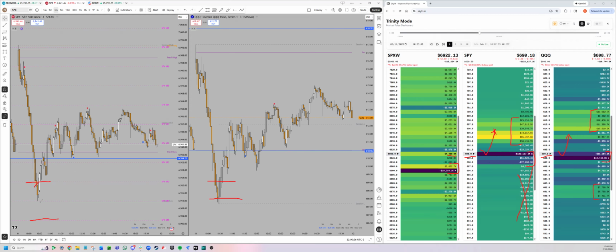And if you check, we hit 689 basically on the dot before reversing. And on QQQ, we went actually a little bit under 608 before getting that big reversal and push upwards. So yeah, that's probably one thing I can improve on this trade, right? Whenever we're having these negative nodes, be focusing more on taking that undershoot. So yeah, I will admit this one was a bit of an early entry. But as you can see, these levels held very, very strong.